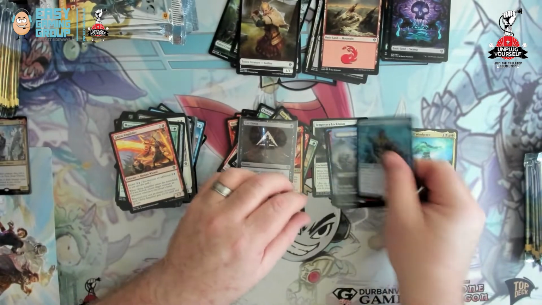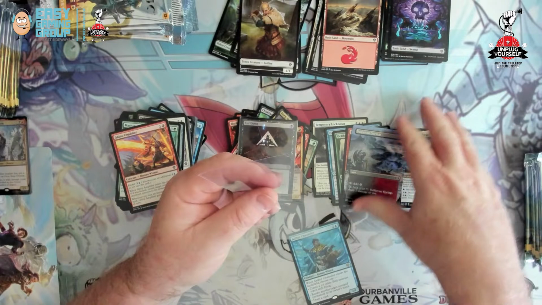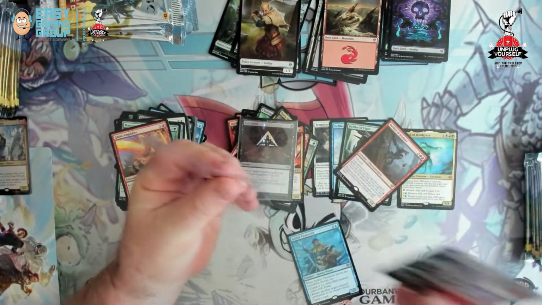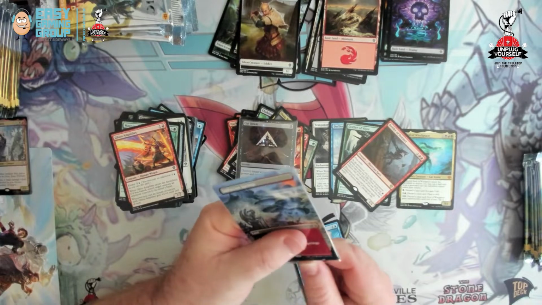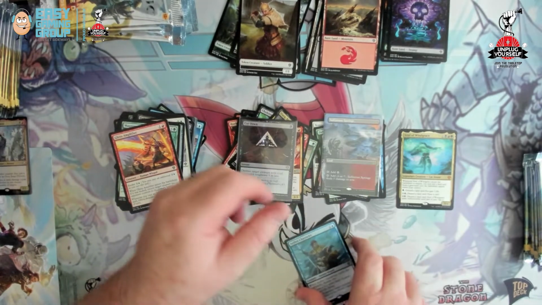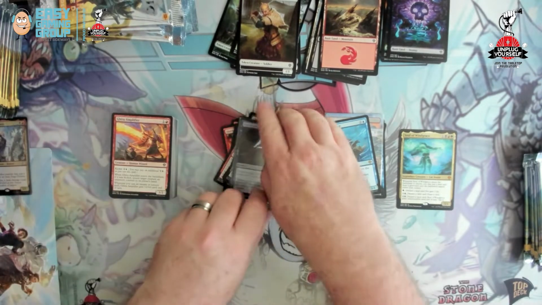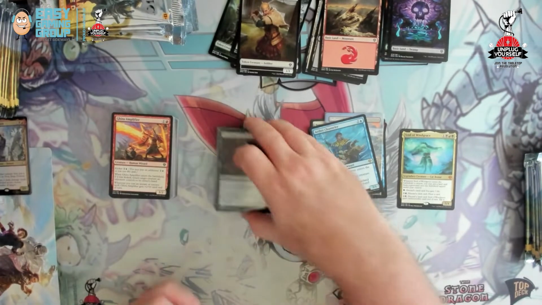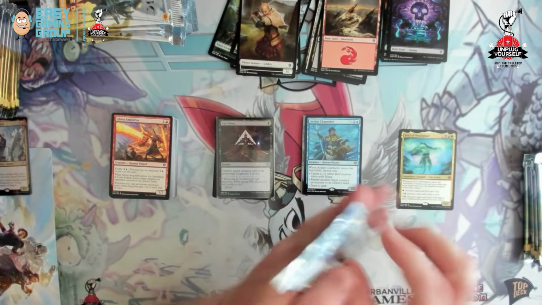I think we should also, while we're at this and putting things in other sleeves, we should just protect this here, Sulphur Springs, which I think is quite pretty. Yes, and the Ether Channeler goes there. Let's just neaten up again. We haven't neatened up yet, so let's just do that right now. Next pack.